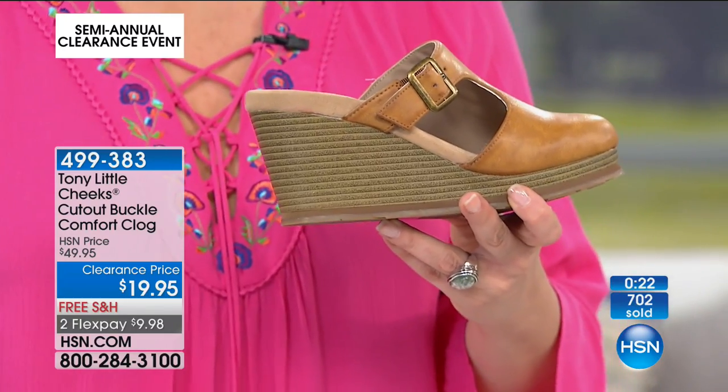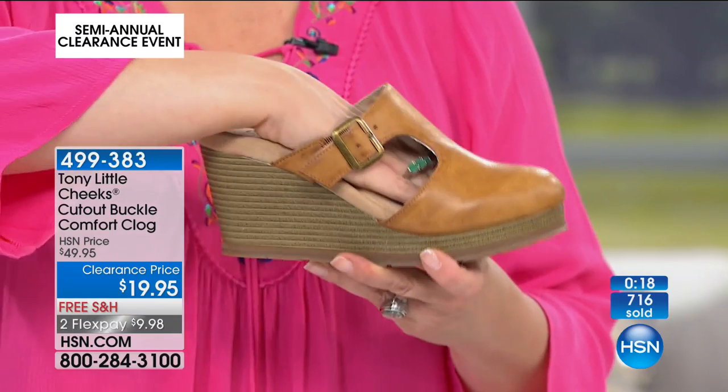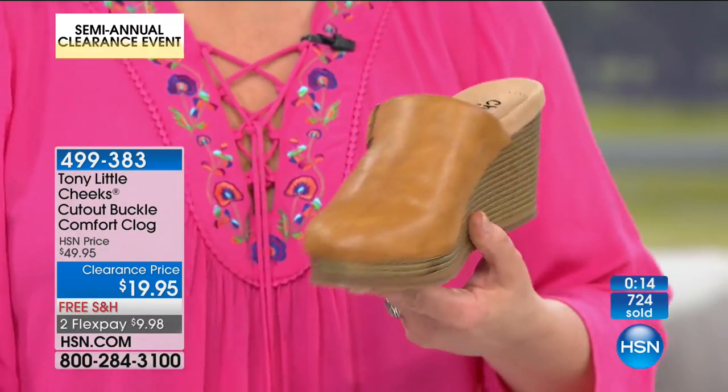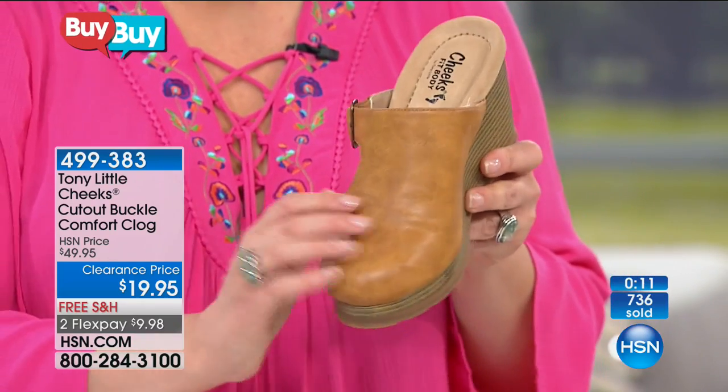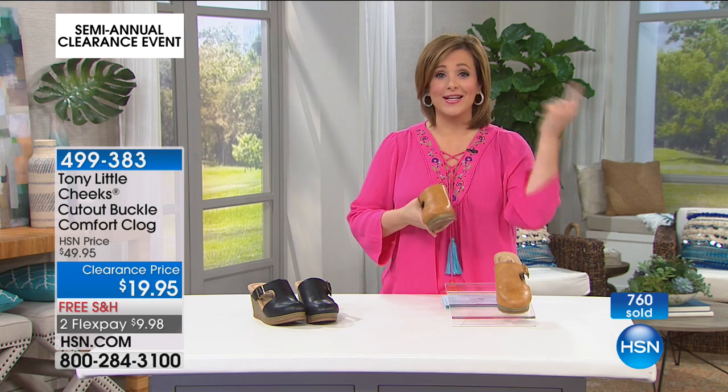You can wear this right now with little jeans or cutoff shorts or bermuda shorts, but you can also transition it into fall — because your toes are covered, you can wear it year round. Also for women who don't like their toes or don't feel confident in an open-toe sandal, this is the shoe for you. You will never find a deal like this again. It will be the most comfortable fashion mule or wedge you have ever worn.